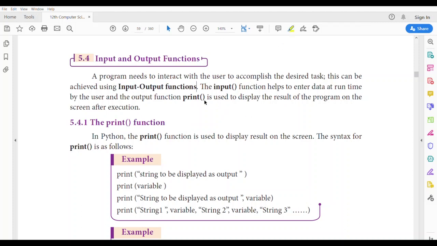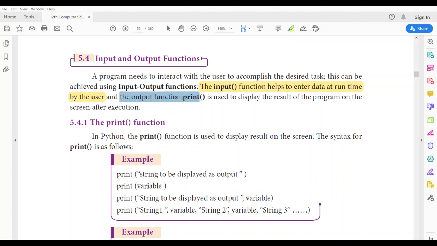All the necessary tasks, as we give the input values or get the result, are performed by the input and output functions. What is the use of an input function? The input function helps the user enter data at runtime. That is the main need of an input function.